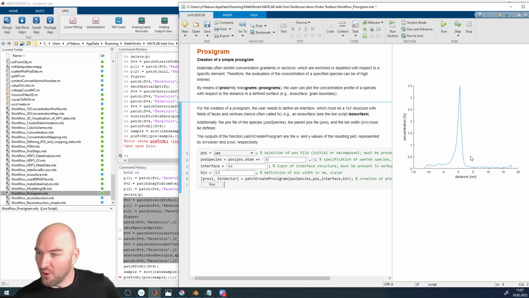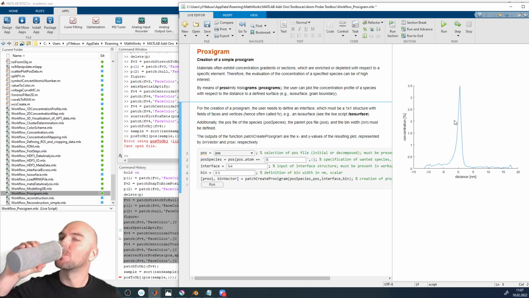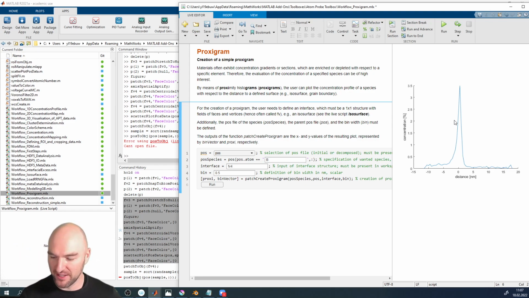But of course, I warned you already the day before yesterday that concentrations at grain boundaries aren't the best measure of what's happening there. And actually, the grain boundary data that I showed you during the field evaporation physics session was from that grain boundary.